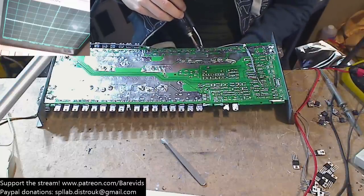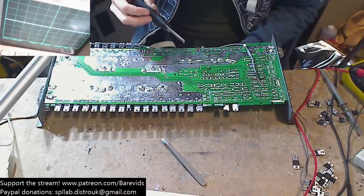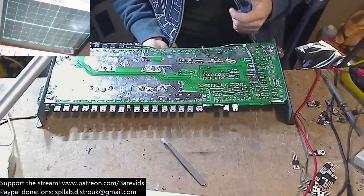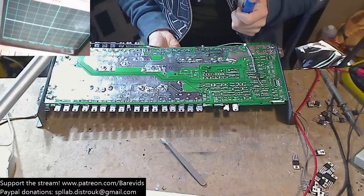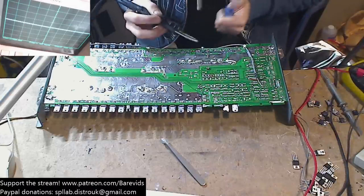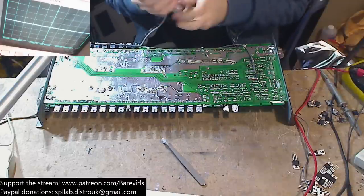That's only if we can get it up and running though, because I do not like the look of those drivers. And if those drivers are messed up, then this amplifier repair could be a complete nightmare. I don't plan on spending too long on this one either.